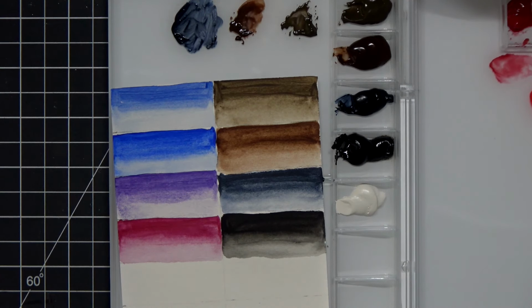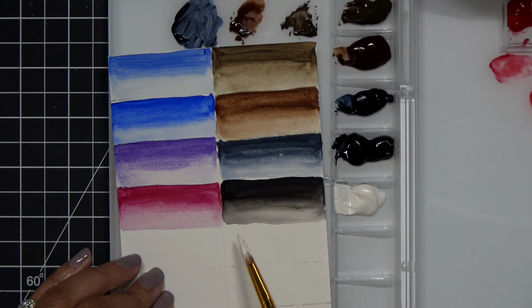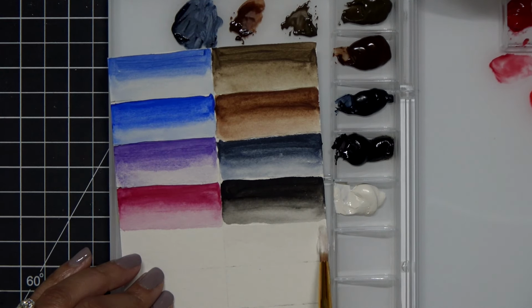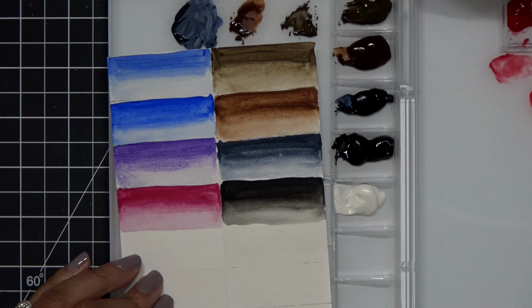Now, before I do my white, I want to really clean my brush. I'm actually going to take my water bottle and squirt a little bit of water into my pan just to rinse off that brush. I don't want that brush to have any color on it when I go into that white. So I'm going to clean that off really well, and then I'll come back into the white. Now the white you might not see, obviously, because I am using white paper, but I do still like to swatch my whites because I want to see what they look like. Some whites could have more of an ivory color, and some of them are a true powerful white. Again, you're not going to really be able to see it, but I can see that color change with my naked eye. So again, I'm just going to clean off my brush and pull down some of that white. I can see it a little bit better in real life.